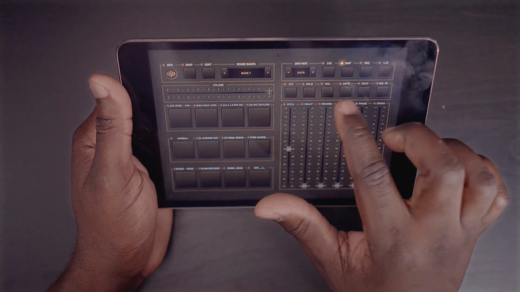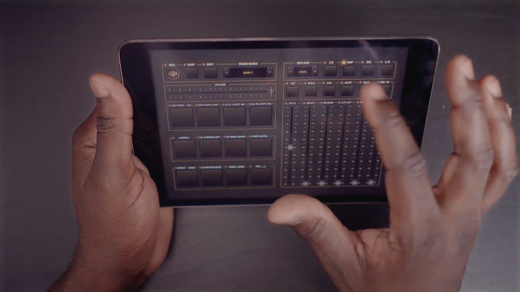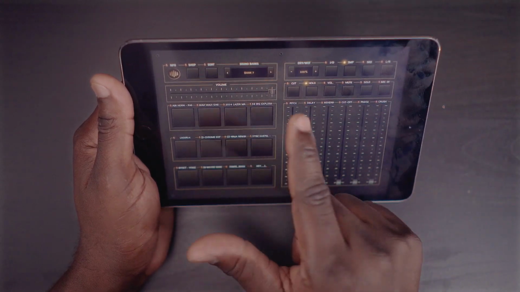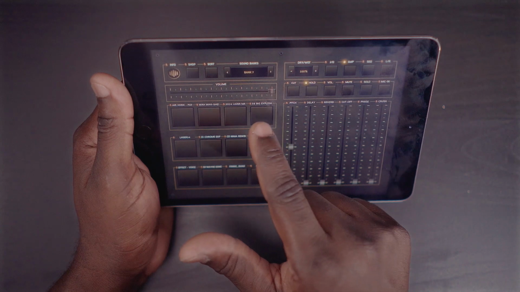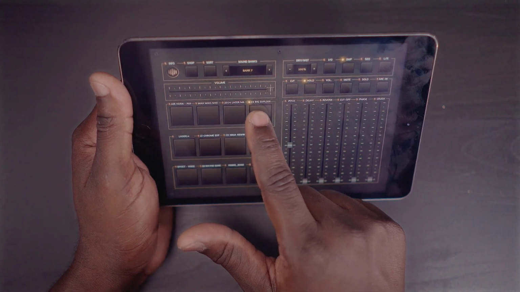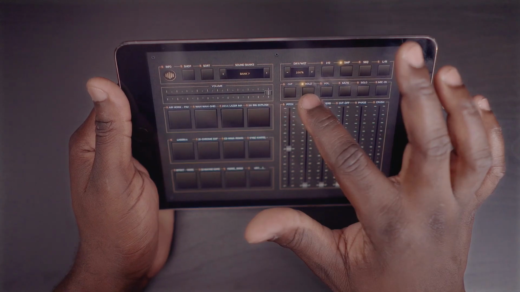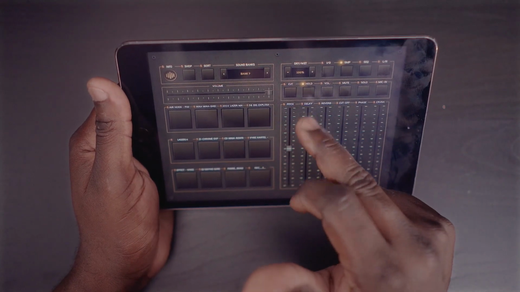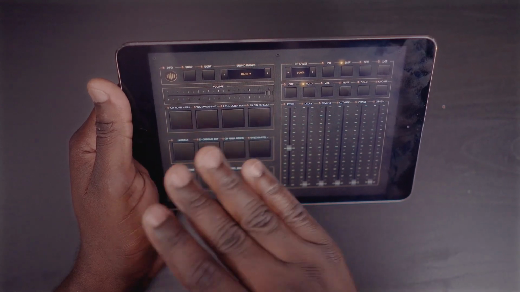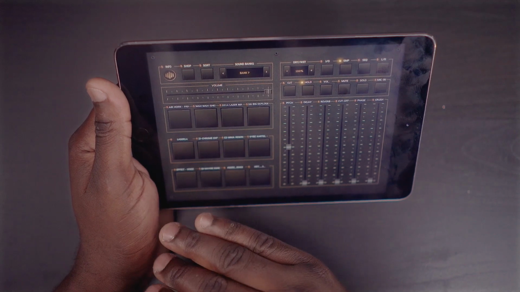You can mute a sample. Hold. This one is, let's say if you want to just press the sample and when you release it, let's say you hold it, you release it, it stops playing. Okay. But the thing with this whole feature is it's one button for all 12 pads.